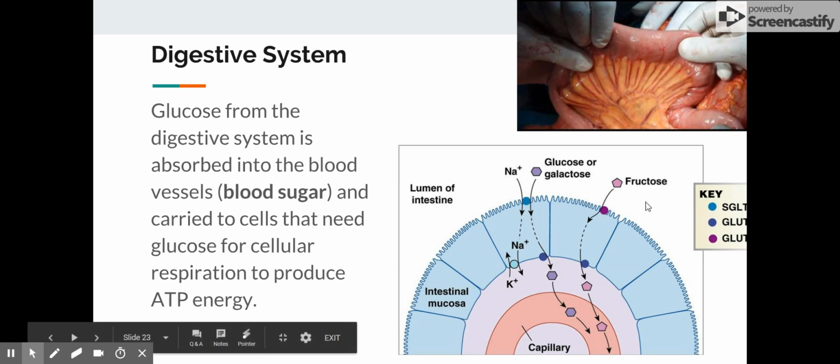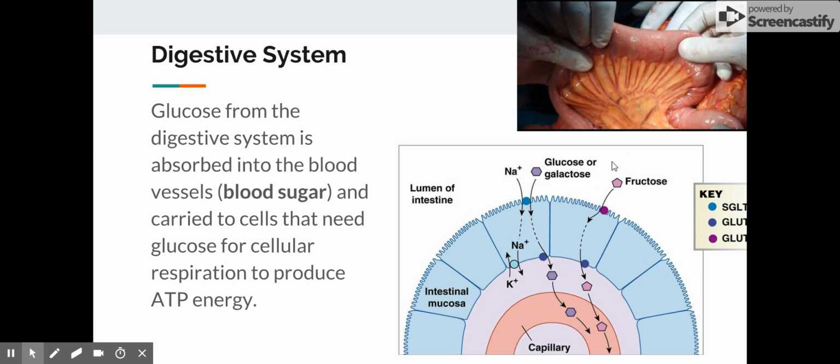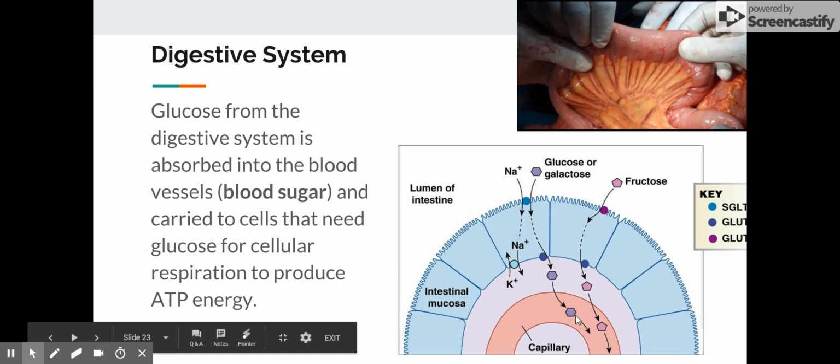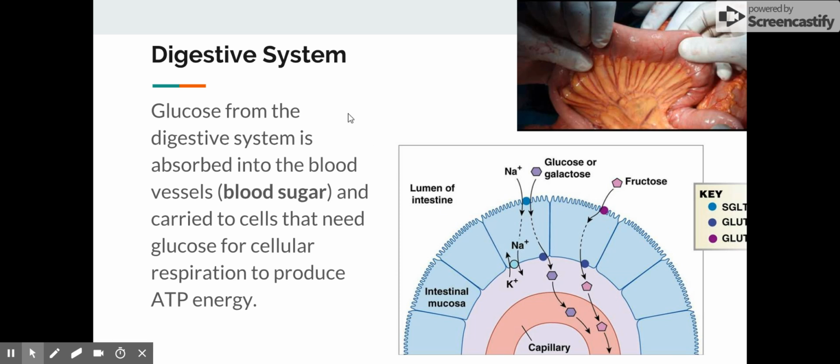So this part up here would be the inside of your food tube, right, where your digestive system breaks down food into glucose and other smaller substances, and that can be absorbed from your sort of food tube in your small intestine into your bloodstream. Okay? So once your sugar's in your blood, it moves right through the body.